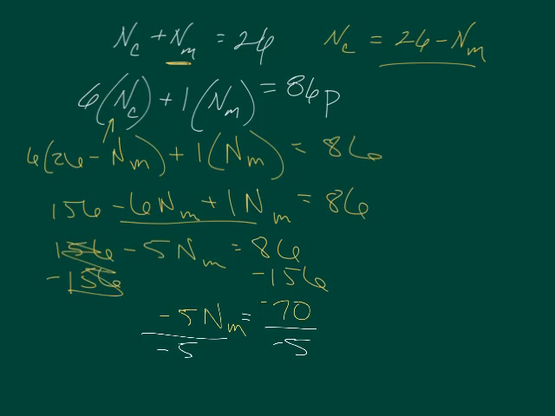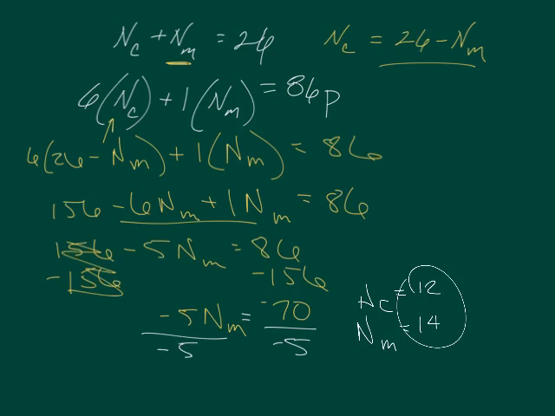And that is, let's see, 15, 16, 17. Trying to do this in my head. 70 divided by 5 is 14. 70 divided by 5 is 14. So the number of mussels that she bought, or he bought, or whatever, was 14. Number of codfish then, because it has to equal 26, was 12. I add those up, I get 26.